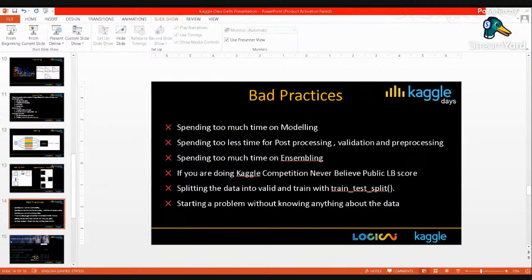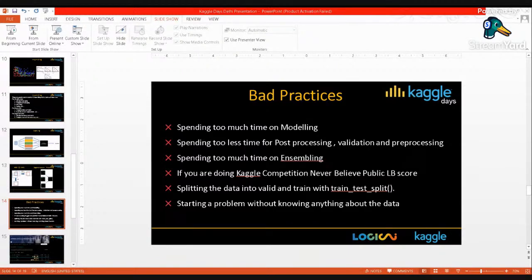And spending too little time on post-processing, validation, and pre-processing, which are the most important tasks. You need to spend a lot of time to validate which is the best distribution for the test, which replicates the test set. So you need to validate in the same way. I spend almost 70% of the time on this.